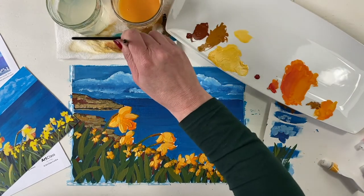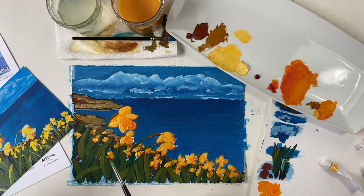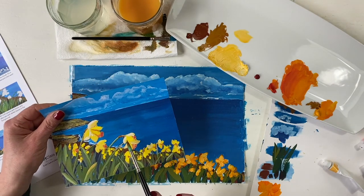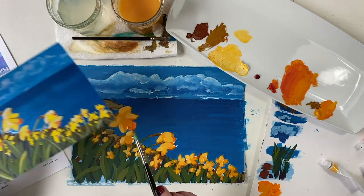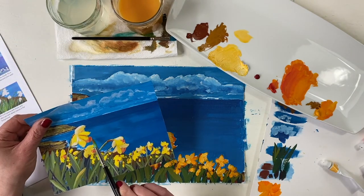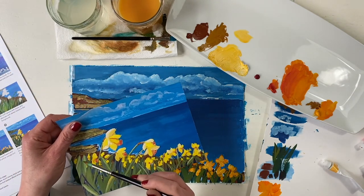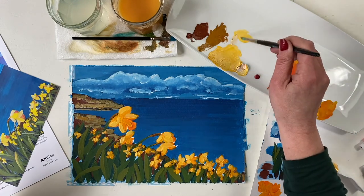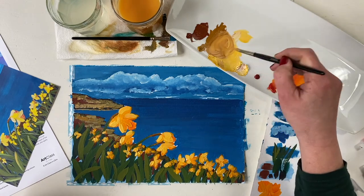So now we're going to use those mixes here, and we're going to add some lighter areas on our leaves like this, and then we'll finish with the white as soon as my petals are dry, and yours, with some white and some red on the heart of the flowers. So right now I'm just going to work on the highlights on our leaves. Oh, here comes the sun. It's been gone all morning, so now you can see it a little bit brighter.